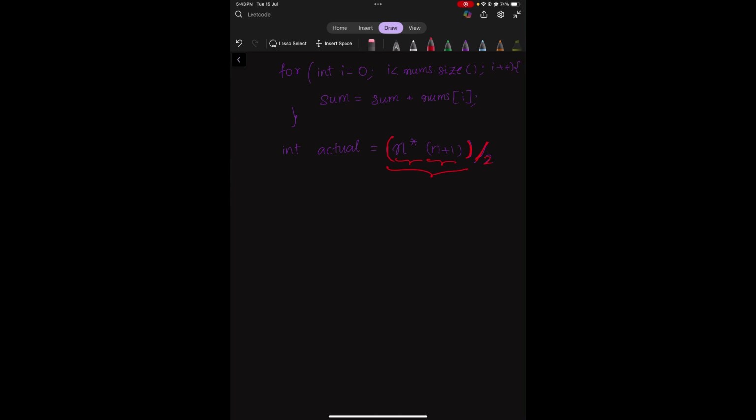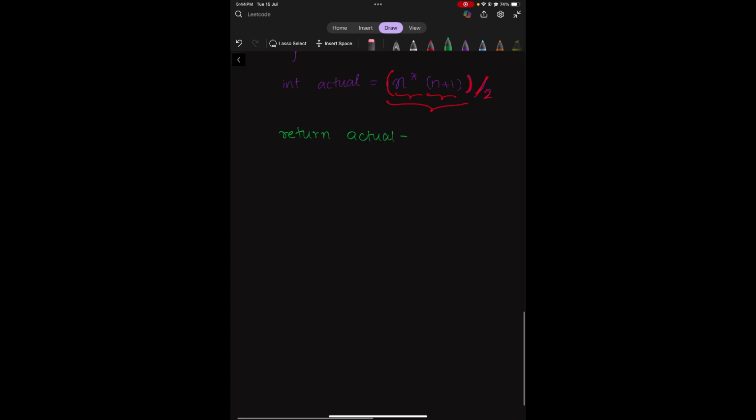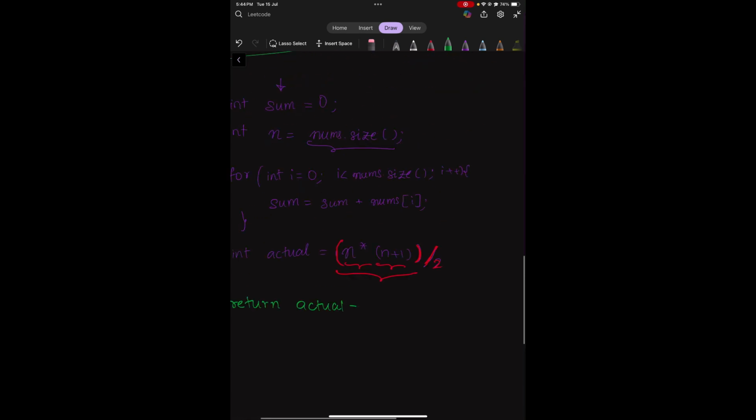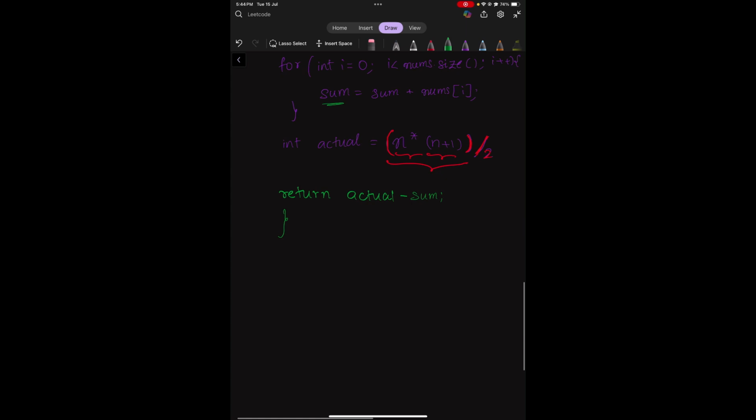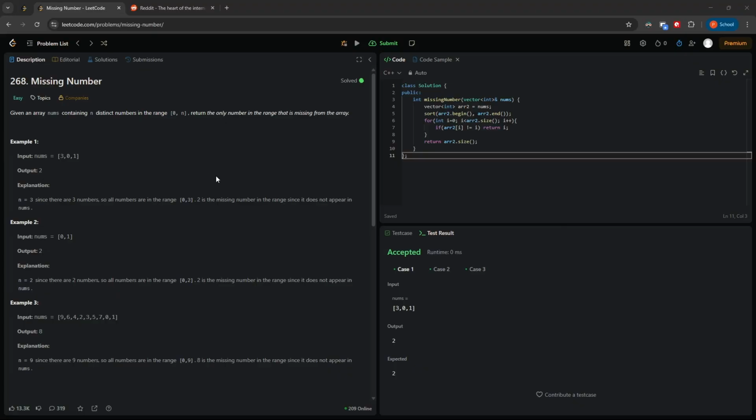That is just to follow the rules of mathematics and make it a much easier calculation. Now we return actual minus what sum we had stored, and just like that our efficient approach is also done.